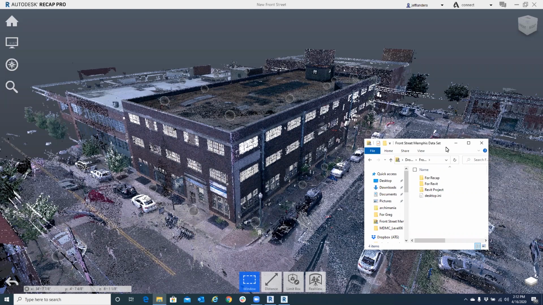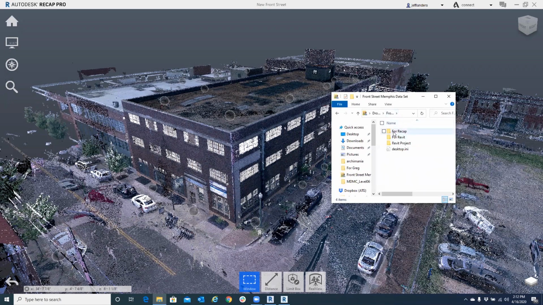Well, today we're going to be covering scan data delivery format. As you can see here inside Windows Explorer, I have a deliverable here. It clearly has a ReCap model that's 66.3 gigabytes, and it has a Revit scan data file that is reduced down to 20 gigabytes. The one for ReCap is basically for viewing purposes inside of ReCap. As you can see in the screen behind me, the one for Revit is for the insert into the design software. Okay. Now, why is that important?